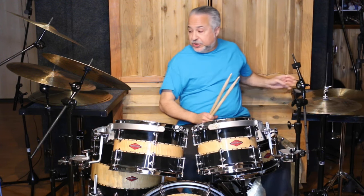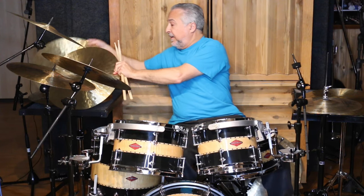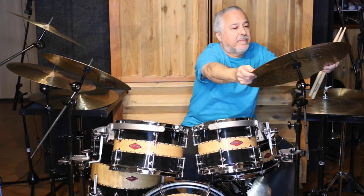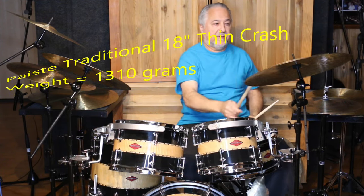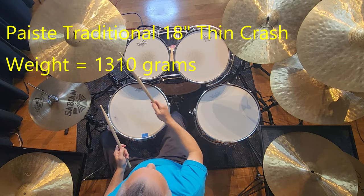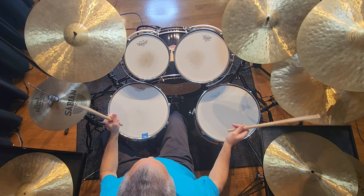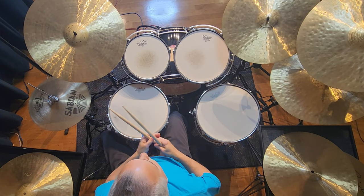Now I'm going to show you the thin 18, okay? It's a difference of about maybe 100 grams or so, maybe less. So you see, that's much, much better than the extra thin. So that's the 18 and then the 17. Together, they're glorious.